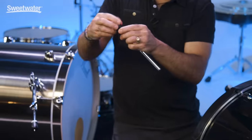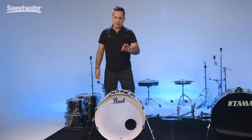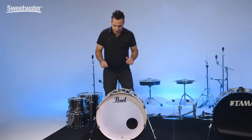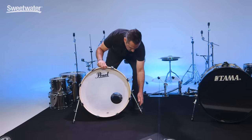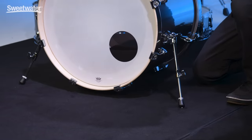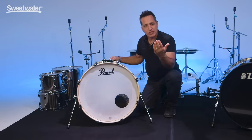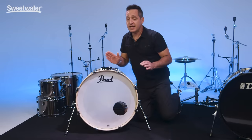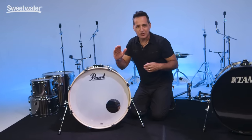One quick thing to mention — the angle of the spurs. A good way to make sure you have both spurs at the exact same angle is to stand over the drum and take a look. Now, if you let the feet out farther, you'll notice there is some space at the bottom of the drum — the drum is at a little bit of an angle. This is a point of preference for most drummers. I like it when the drum is at a little bit of an angle, because when you put the kick drum pedal on it's going to lift the front of the drum up a little bit, and the beater hitting the head will have a little bit less distance to go to hit the head flush. Some players like to have their kick drum flat on the ground — it's a point of preference.